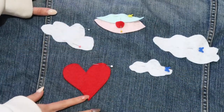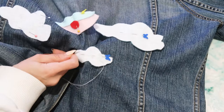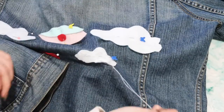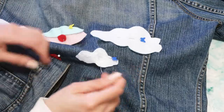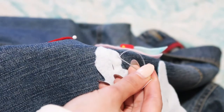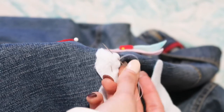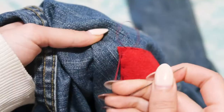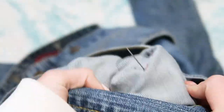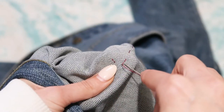I'm using regular thread, but as I showed you in the beginning, you can use embroidery thread. The only difference is that embroidery thread is thicker, so it's going to show. I wanted it to be invisible, so I'm using regular sewing thread. I'm going along the felt at the edge — not too close to the edge where it might not attach, just right in the middle, not too far, not too close. Then the way I end my stitch is I take my needle and bring it to the back, do a back stitch, and then do a few running stitches in the back to secure it, and cut the thread off.